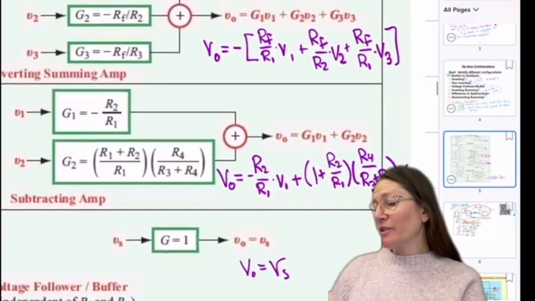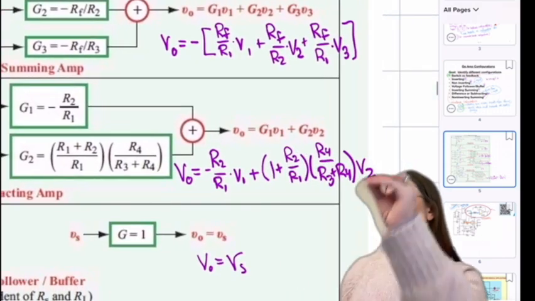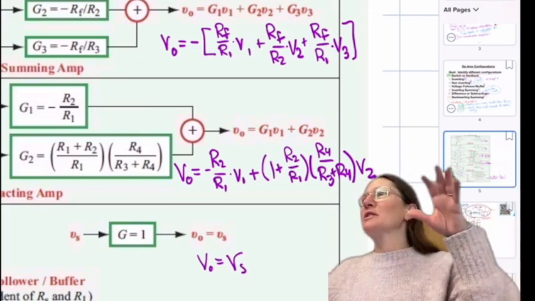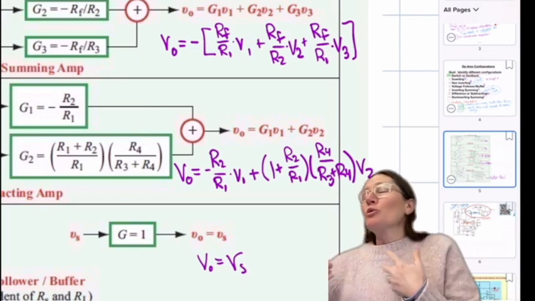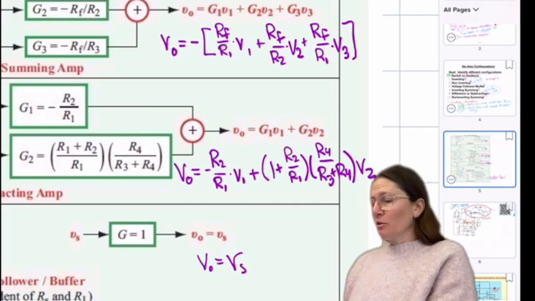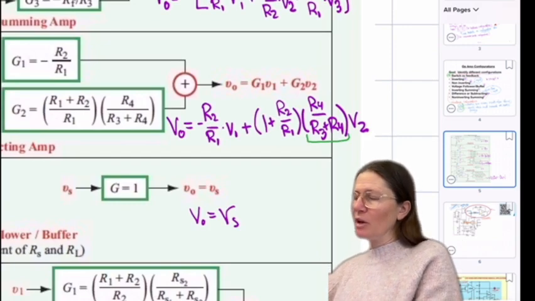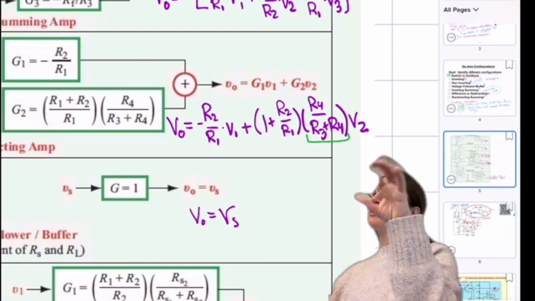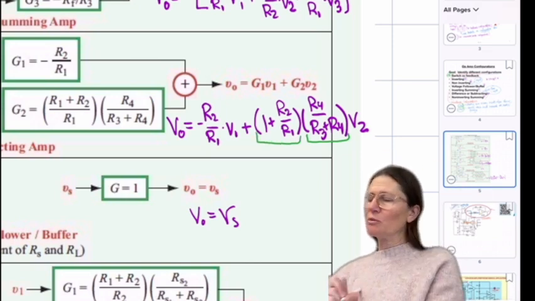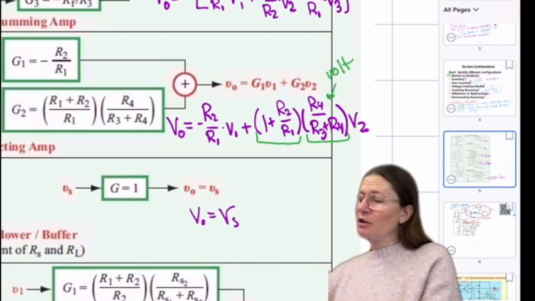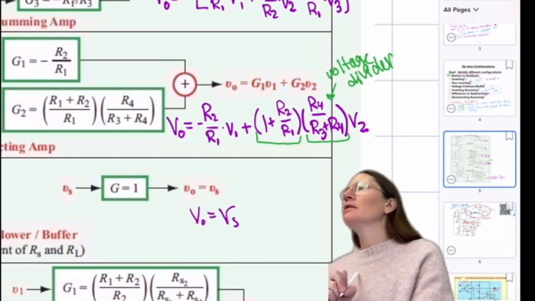So I like to look at this subtracting difference amplifier by doing the superposition of that one. It's easier for me to visualize that than trying to write out the whole equation and then figure out where the resistors are. So it's personal preference of which one you like to do first. So I incorporated this one, and then I used that as my input signal into this portion, which is the non-inverting portion. So it's the voltage divider in front of it, and then you do the second. Yep, so this is the voltage divider portion. So it's just purely personal preference.